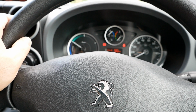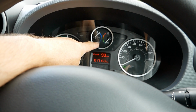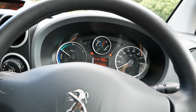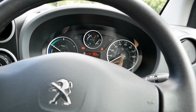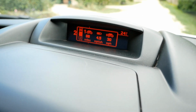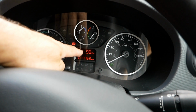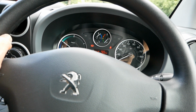So with all my vehicles I do a range test, so I fully charge it as it is now and I drive them right until they get to 0 and until the turtle mode comes on. What it does is when the battery gets very low, it puts in a restrictive power mode just to maximize your range. So I did this one last night, drove it from full to 0, and I drove an average of 4.5 miles per kilowatt hour. Actually, if I use the button on the end of the stalk up on the display there, it will show us 4.5 miles per kilowatt hour, and I did 88 miles. And I've now fully charged it, and the range meter was showing 91 miles when I got into it. So that's pretty good for a Peugeot Partner 22 kilowatt.